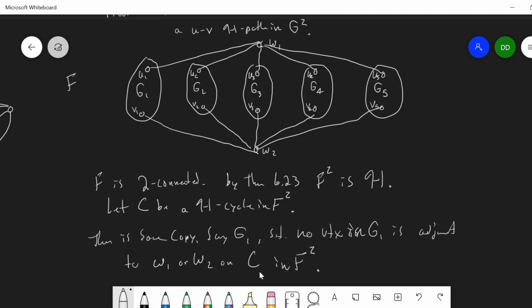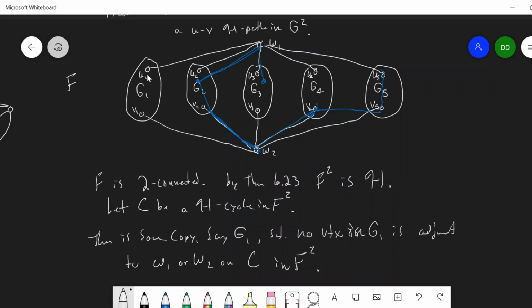Okay, well, that's interesting. What that means is, remember, I have some cycle. So the thing to picture is here, W1 goes into W2. It doesn't actually have to hit U2 here to go from W1, because again, I'm looking at the square of it. So maybe there's an edge here to some vertex in G2 that goes to W1, and maybe there's one here, and it loops back around, and maybe it jumps over to W2 through here, and maybe it jumps back here, something like this, and maybe it bounces around a little bit. It can't jump back and forth that much, but certainly V4 and V5 could be adjacent, and maybe it goes through here and back. So the point is maybe it does some stuff, but no vertex in G1 is adjacent to W1 or W2 on C.